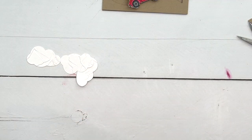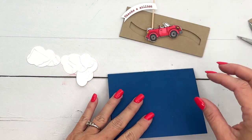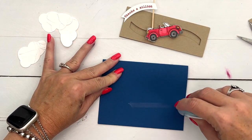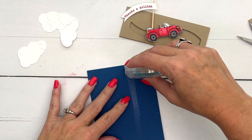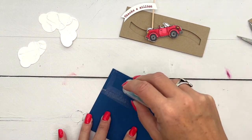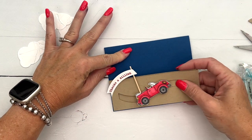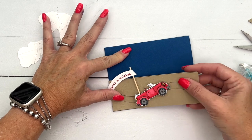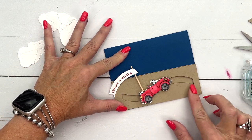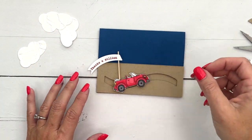And we will get our card base. And let's put this guy on here. I'm gonna use, you know, Stampin' Seal Plus would probably be really good here. And I don't have it here on my desk, but because this is heavy with those pennies, I'm gonna be really generous with that adhesive. Oh, and you know what? I forgot to stamp the other sentiment right here. Dagnabbit, I forgot. Oh well, we'll just leave it off.